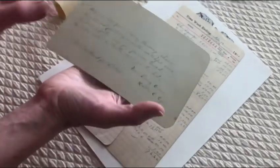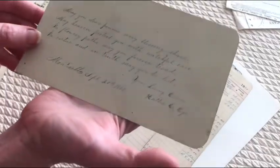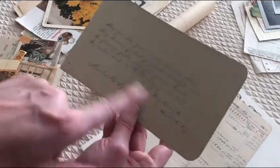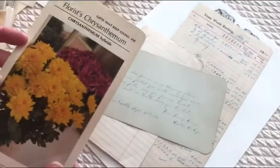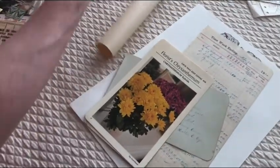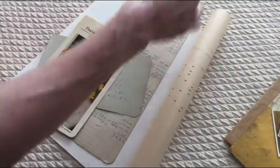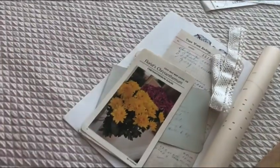This is from an autograph book, and if you see, the date is 1881, I believe, and it's just a lovely thing, obviously from a girl who is going out on her own, and a lot of her friends and family have lots of nice things to say. I have these botanical cards in there with the information on the back. I also am going to show you quickly what you also get: piano paper. And I'll usually throw in a piece of antique trim or very, very old trim.